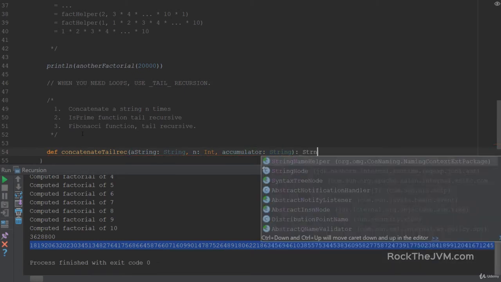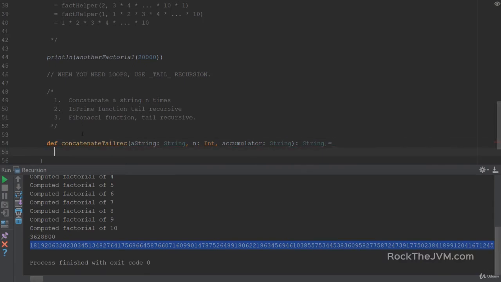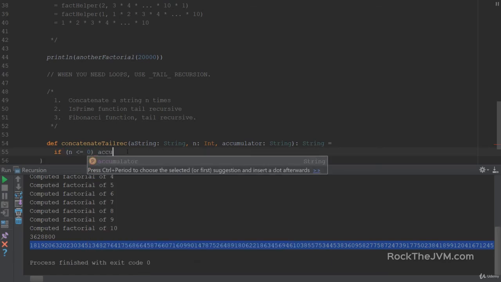This finally returns string, and the implementation is going to be something like, if n is less than or equal to 0, then instead of returning the base case, which is the empty string, I'm just going to return the accumulator.